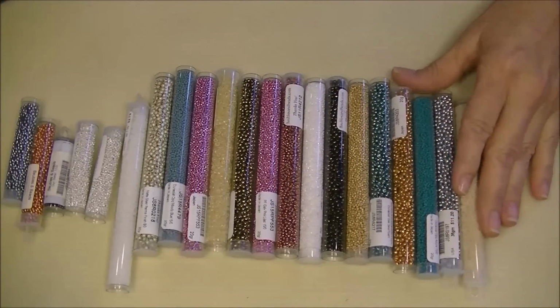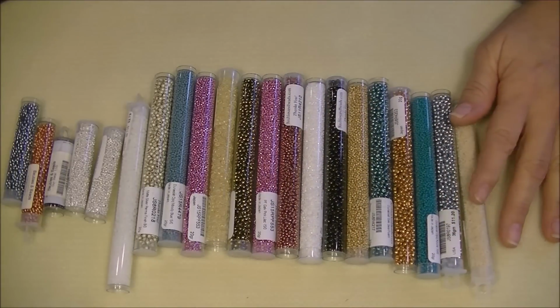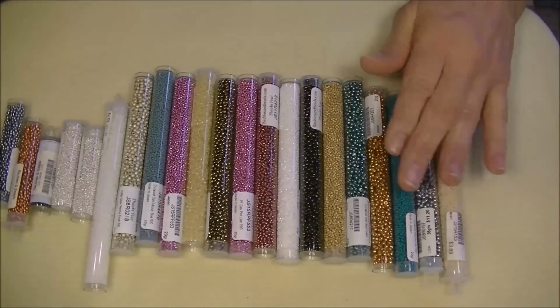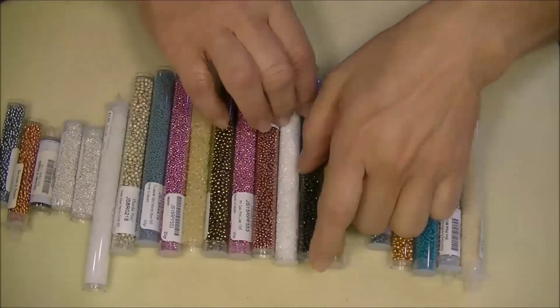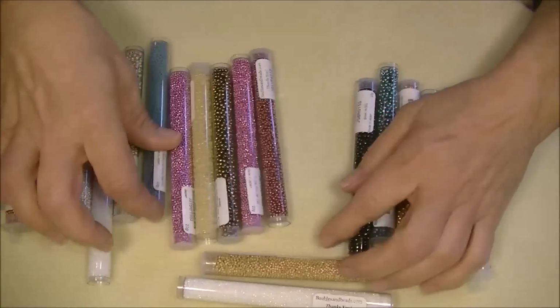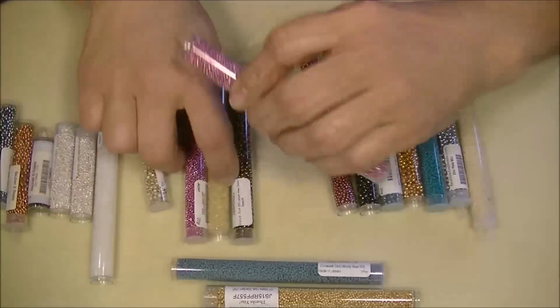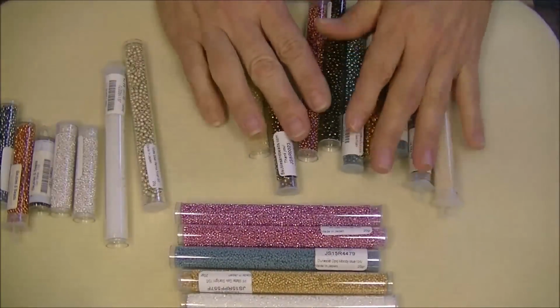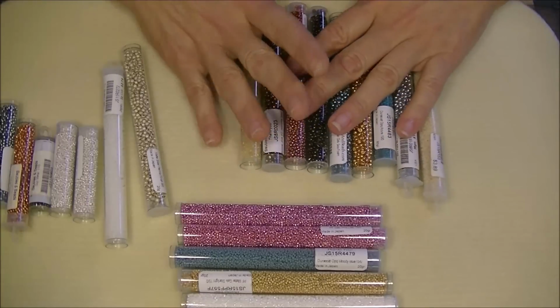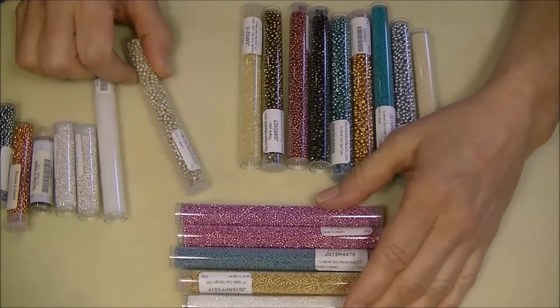But either way, they're very high quality beads, and I got a lot of them. I got a lot of 15o seed beads. I'll show you the 15os that I got. These are all 20-gram tubes, and usually for Miyuki a 20-gram tube is going to be at least $15, $20.